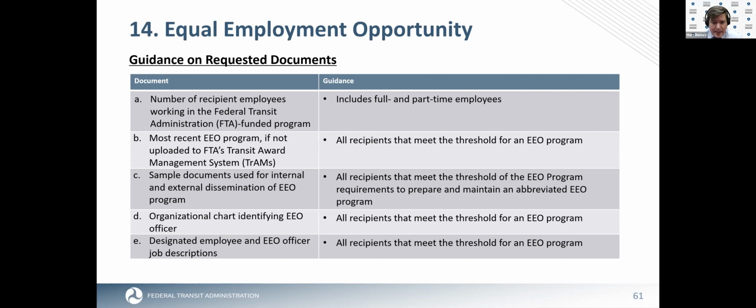For item E, designated employee and EEO officer job descriptions. That's important because, first of all, for your EEO officer, you're going to want to check that the job description explains their EEO responsibilities. It says that they're going to be involved and concur in the hiring and promotional process, and they're going to meet with the CEO at least semi-annually, those types of things. So get the EEO officer's job description, and make sure that there are EEO aspects in there. And same thing for designated employees who are clearly in a supporting role to help implement the EEO program at your agency, provide those as well.